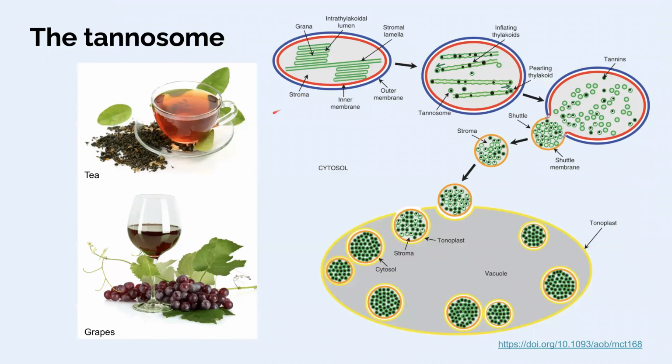A couple of commercially important versions: tea is rich in tannins, so that's the astringent taste of tea. Same thing with grape juice or wine; the skin of grapes has tannins. To some extent, we make use of these as flavors that people enjoy, but they also end up having this coloration to them, so kind of a tea color to the water. Those are the tannins leaching out of the leaves into the water. And so this study found that tannins can be concentrated into these organelles that used to be chloroplasts. So I guess this is maybe a one-way transition from what used to be a chloroplast.